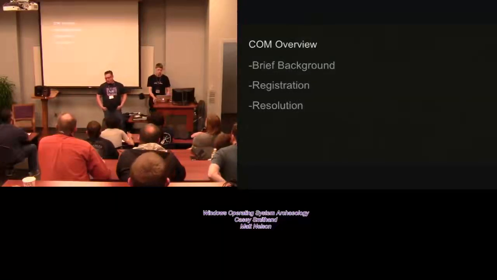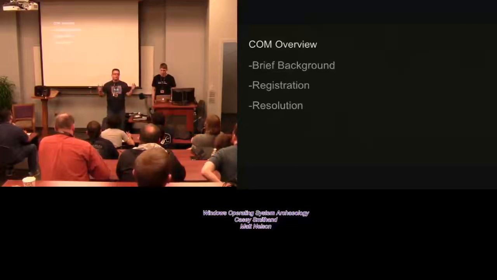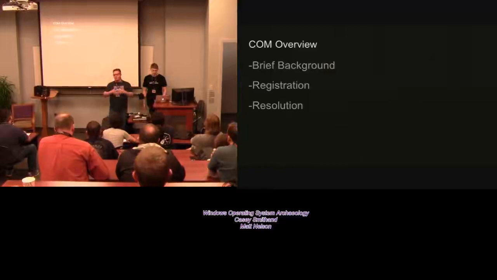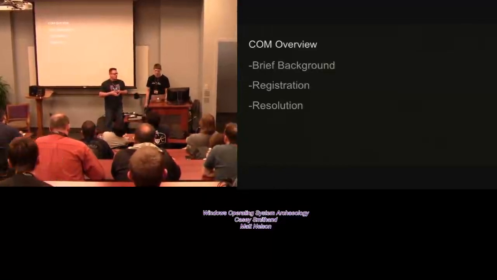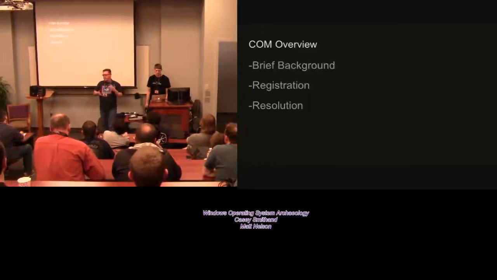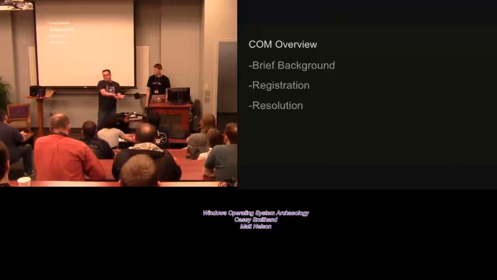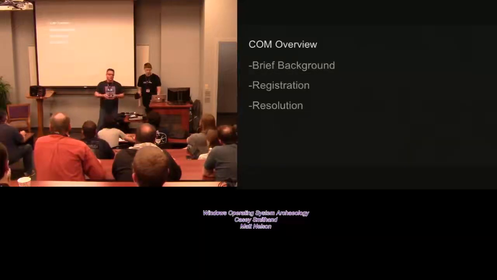The COM overview is just a very, very brief background. I would reference James Forshaw's talk that he did at Infiltrate this year, or Troopers, if you want a good 30 to 40 minute overview of COM. I don't want to repeat some of what he's presented in his talk, and there's a reference for that later. But the two main things we want to look at are what's called COM registration and resolution. How do you get an object onto a box, and then how do you create those objects when you're ready to use them inside of an application?